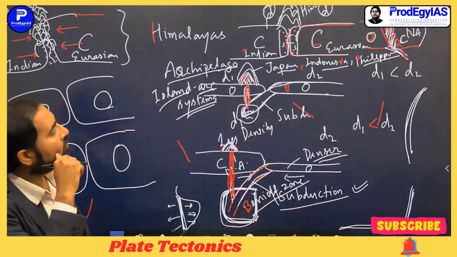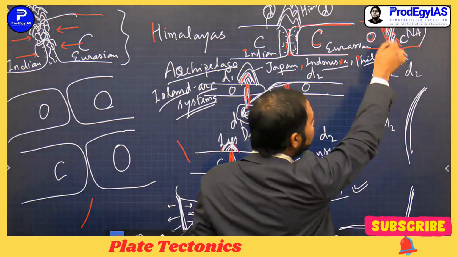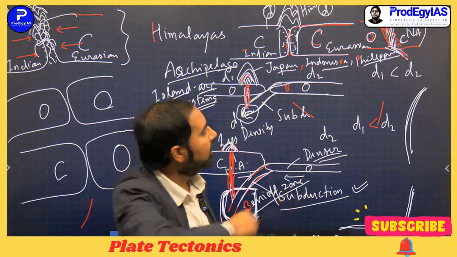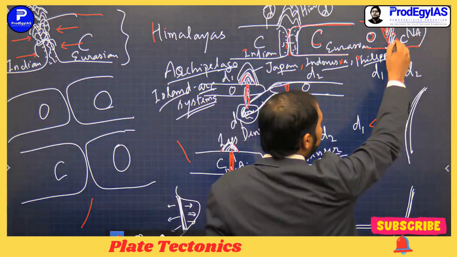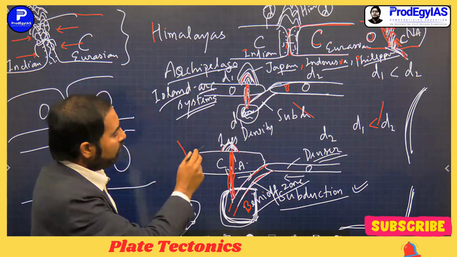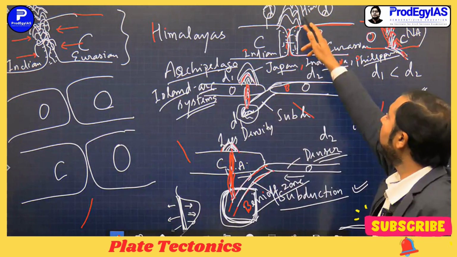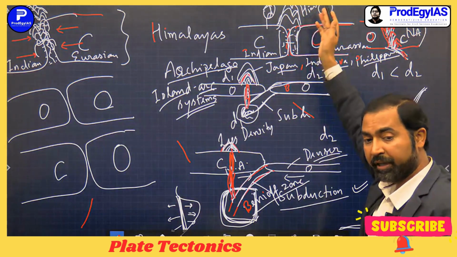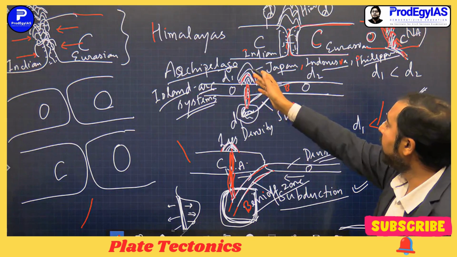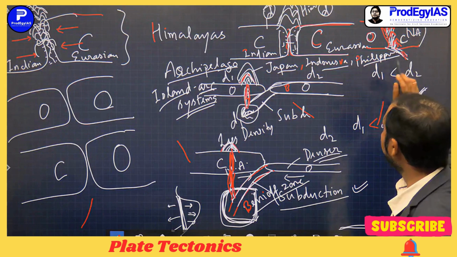Okay, because the whole plate is going underneath and is being subducted, and after melting, some part of the magma is coming out in the form of volcanoes. So what will happen here? What are the landforms in such type of collision? Here the landforms are Himalayas type of high mountains. Okay, here the resultant landforms are like this: Japanese, Indonesian and Philippine islands.